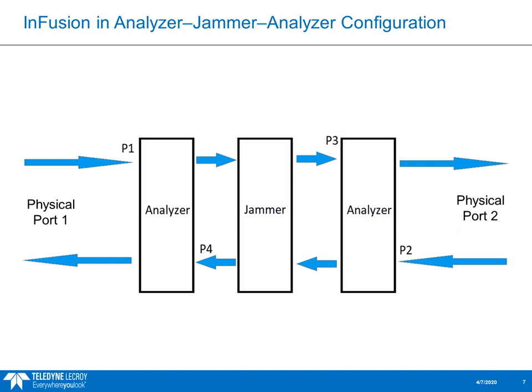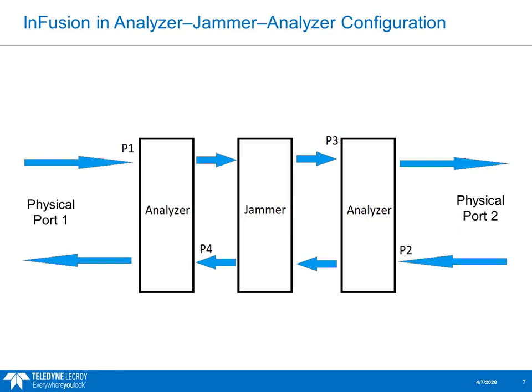Once we look into the trace, we will likely see many of the same events represented on both logical ports P1 and P3, except where the jammer made modifications in the traffic stream. Similarly, we can modify the traffic coming from the device connected to the physical port 2. It will be recorded by logical port 2 of the analyzer, possibly modified by the jammer, and then recorded again by the logical port P4 of the analyzer, before being passed onto the device connected to the physical port 1 of the SierraNet unit.